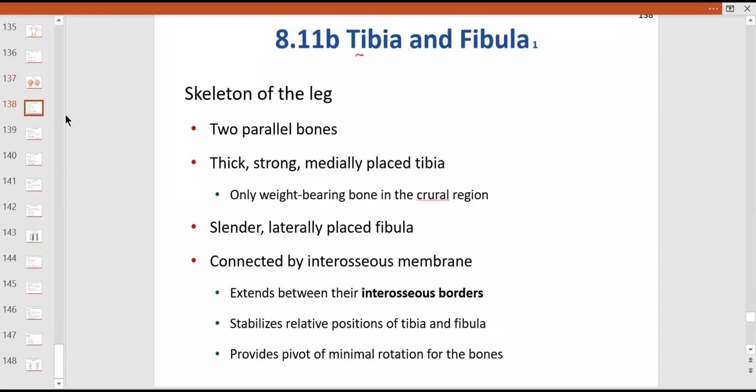So the tibia is always medial, lower leg now. It has condyles too. You're going to see fibula is lateral, and they're parallel. And the fibula doesn't radiate over the tibia. It just stays where it is, even though there is an interosseous membrane that allows for very little movement. They do move, but it's very minimal, right?